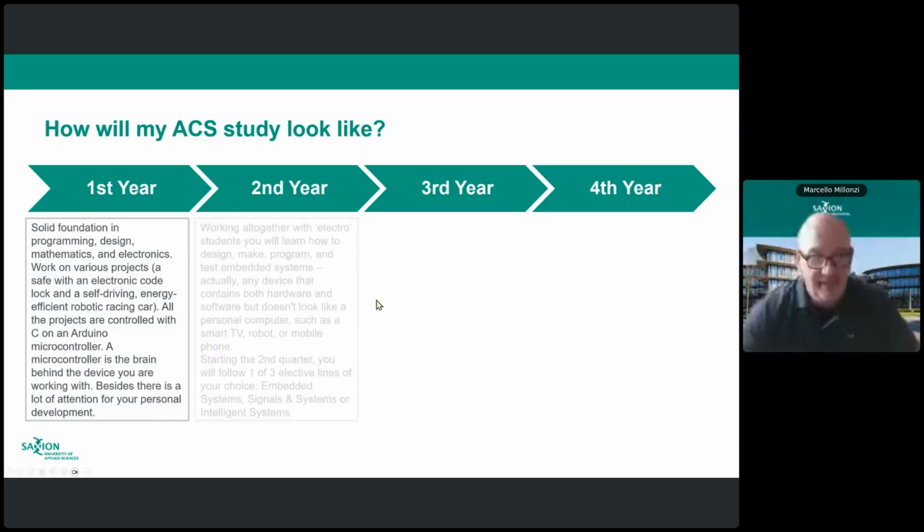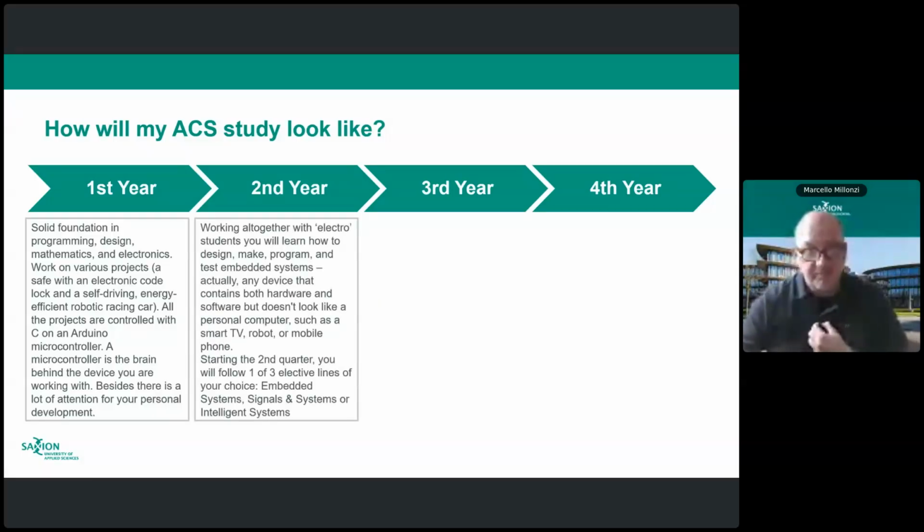In the second year, you will be building up on that first year experience and skills that you have built, and you will also be doing some more projects. As I mentioned before, we have 3 elective lines in the second year. You can choose one. Some students even choose 2. So some of the students are really ambitious, but you need to at least choose one elective line, and that's either in the field of embedded systems, in signal systems, or intelligence systems.